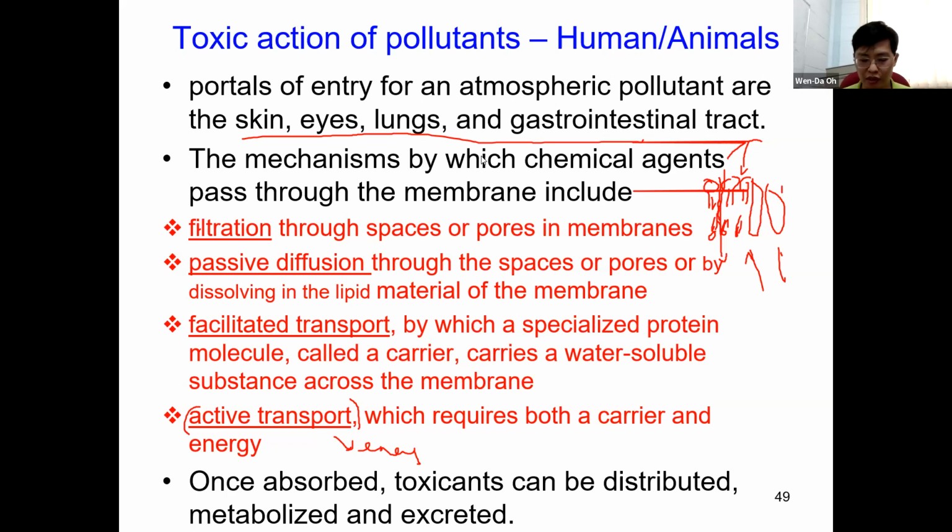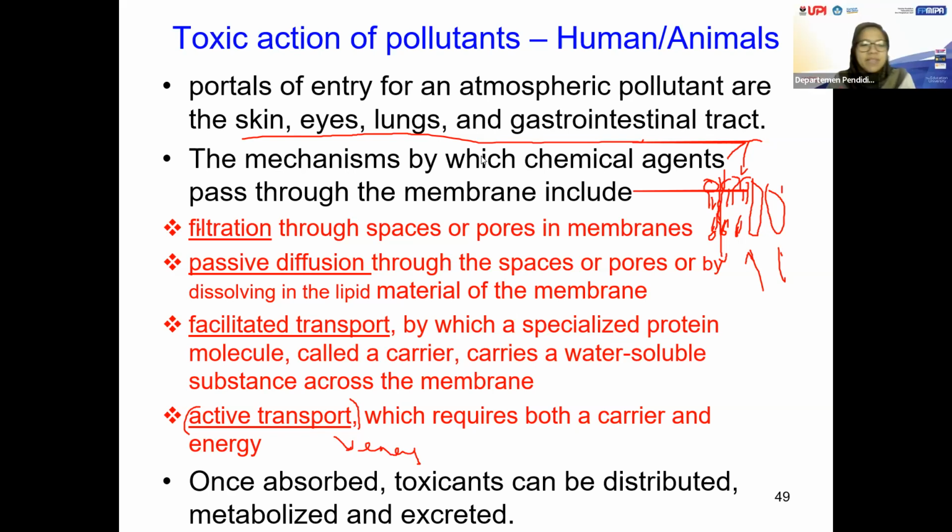So in other words, what I'm trying to say is that there are two main factors in looking into the toxicity. One is whether these particular chemicals can reach the target organ at a high dosage, in terms of the transport and distribution in our body. And the second factor will be the affinity of this toxicant to affect that particular target area. So this is my answer for this kind of question. We talk about affinity and the ability of the toxicant to reach that particular area.